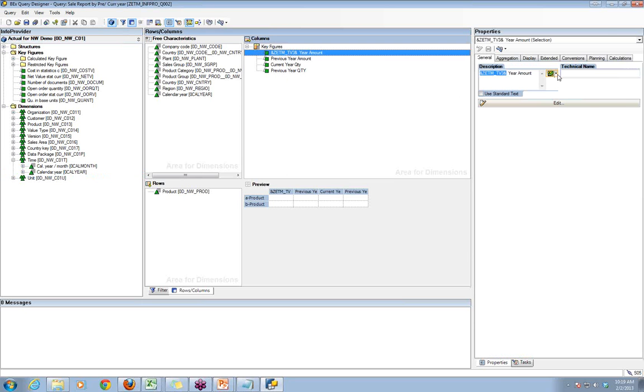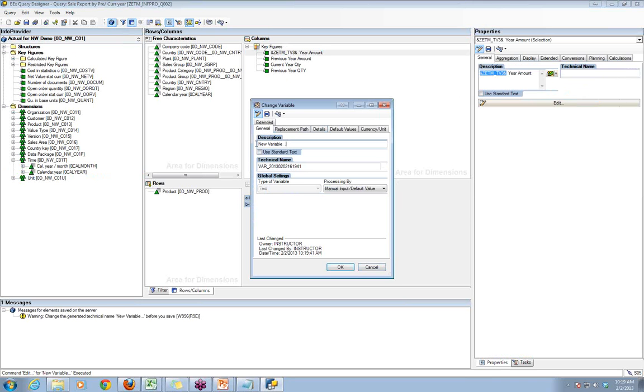I'm going to create another one: ZETM_TV_4 new, text variable for calendar year. Actually, we called it calendar year.